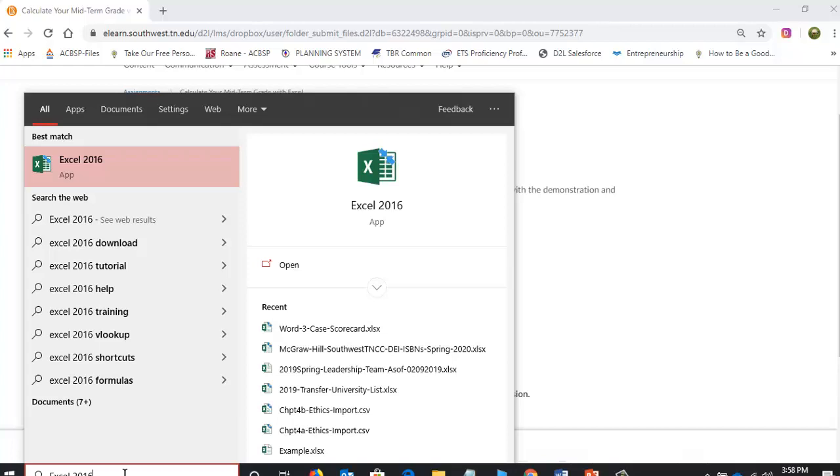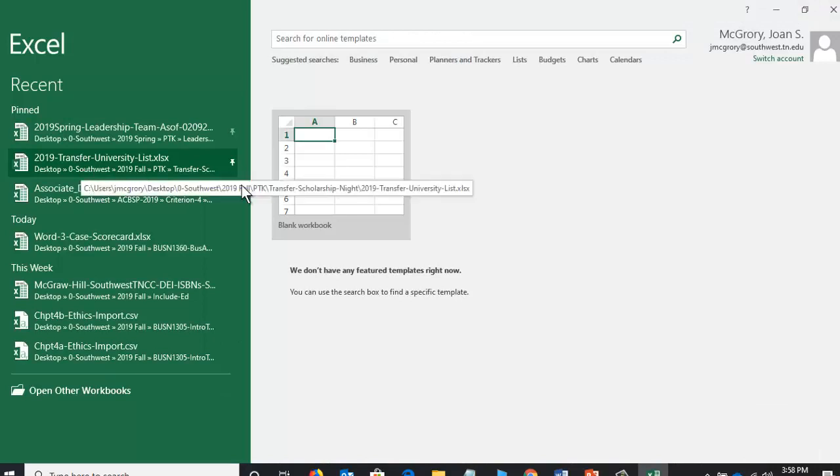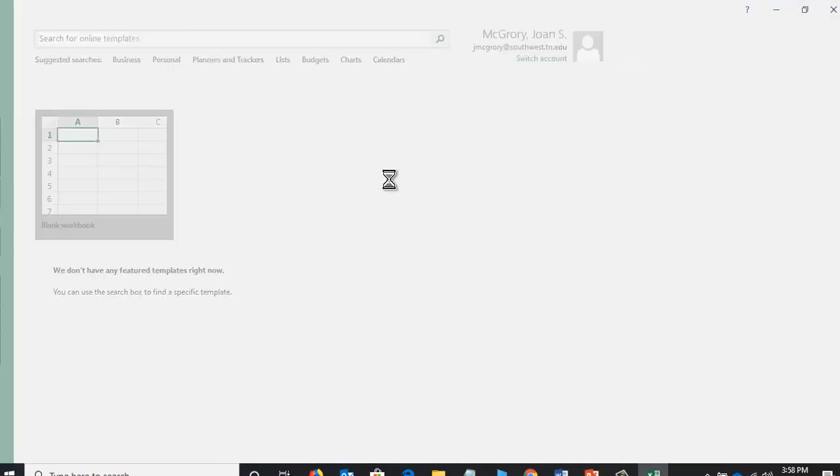If you have any difficulty, remember that the college has computers, especially in the Academic Support Center. The beauty of that is that anytime you need assistance, you can just raise your hand or ask for quick help while you continue to work. I'm going to launch Excel. We're going to begin with a blank worksheet.